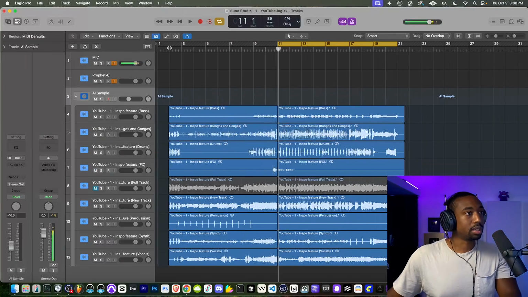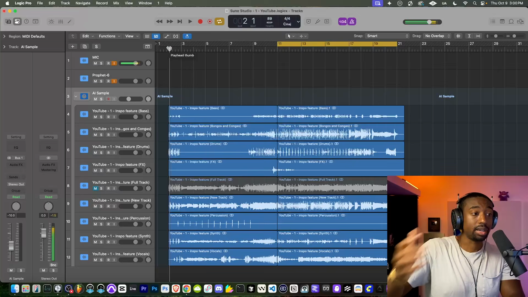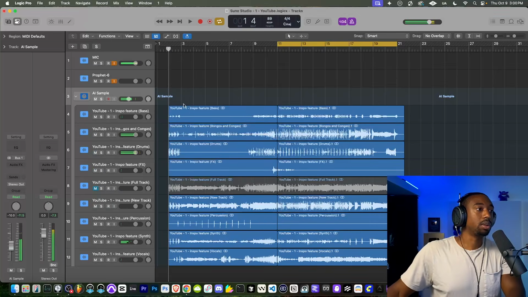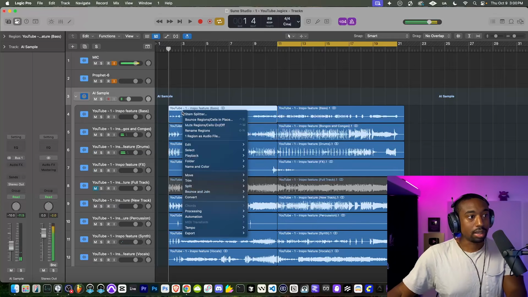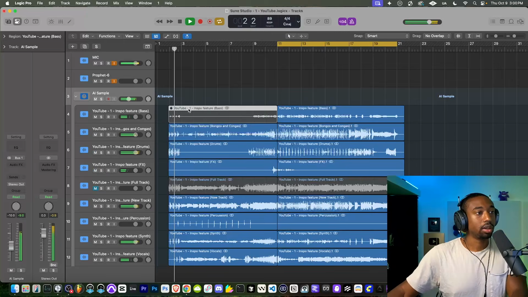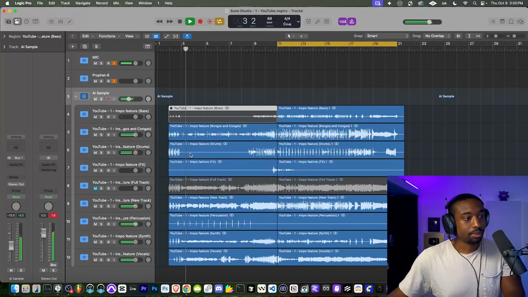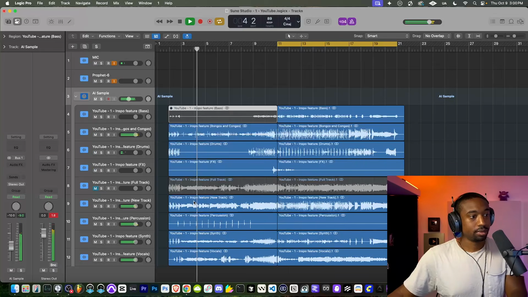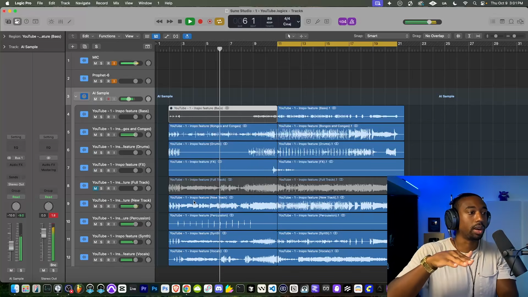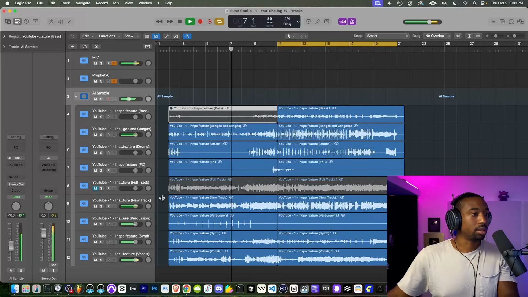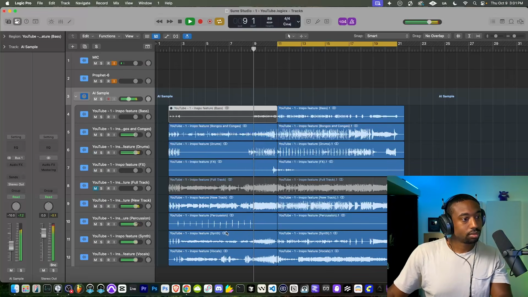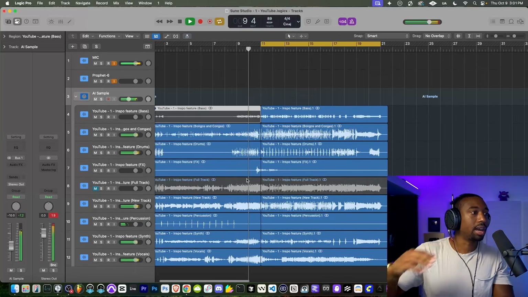So now let's talk about arrangement. In the beginning of this track, remember we have all this generated stuff. So firstly, let's figure out what we want and what we don't want. Usually speaking, we don't bring in the bass right away. So we can right click and we can mute the bass in this case, in the beginning. And also heavy drums. There's no rules to this, but usually it's a lower energy, so that we can contrast with the drop. And then it's going to drop into the highest energy right here.